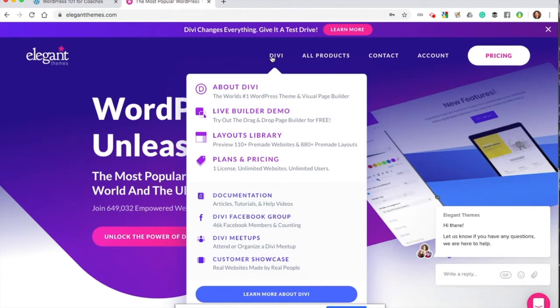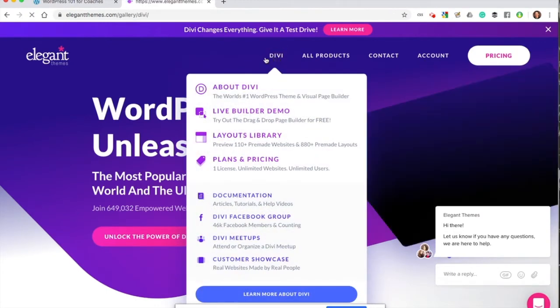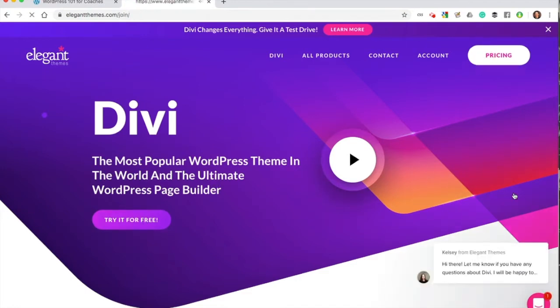Now, all you need to do is actually just go buy the Divi theme. So I'm going to just click on Divi, take me to a page dedicated specifically for Divi. When you pay for this theme, you're going to get support. You're going to get access to other plugins. In fact, you get access to everything, I believe. I go to pricing. Let's have a look.